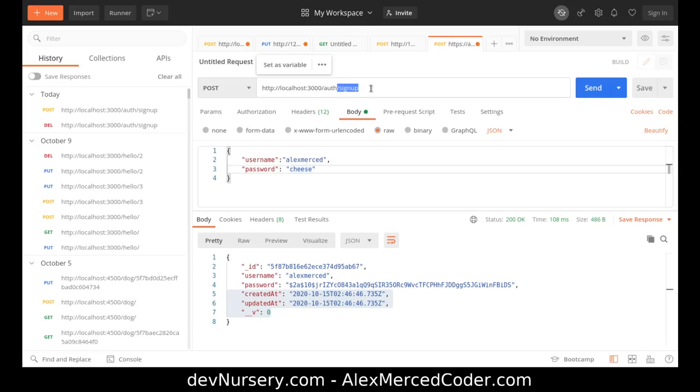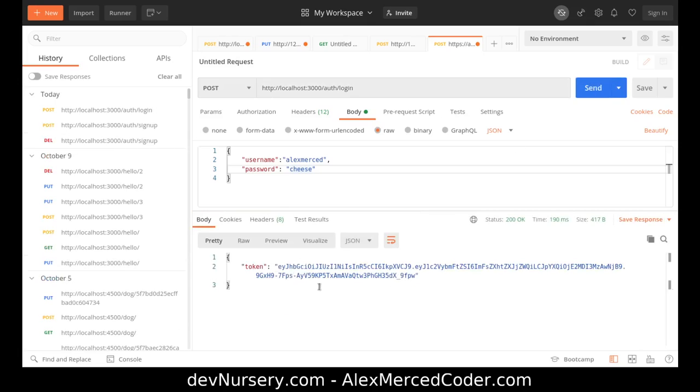Cool. Now let's see if the login route works. So it's the same username and password. Okay, so now I'm submitting it. It's going to check to see if there's a user by that username and do all those fun checks. So first let's do a successful one. Login. And see we got our token. So there's our token with our username. So there's our JSON token.